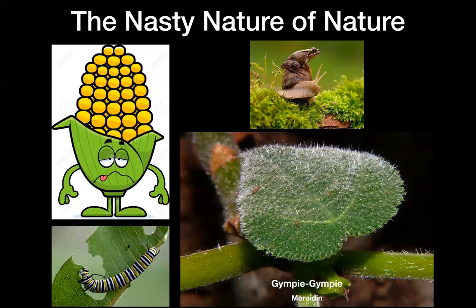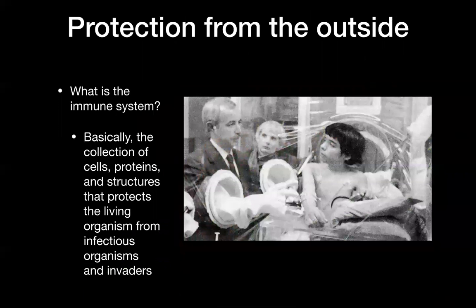This is nature's way of kind of defending itself. It's the outside world that it has to protect itself from, because there are all sorts of invaders, organisms trying to eat you, trying to get, basically it's all that energy balance, trying to get that energy from you, in some way. So this picture here is Bubble Boy.